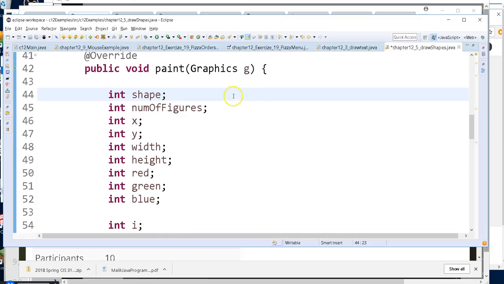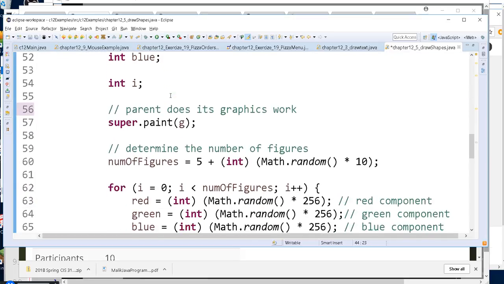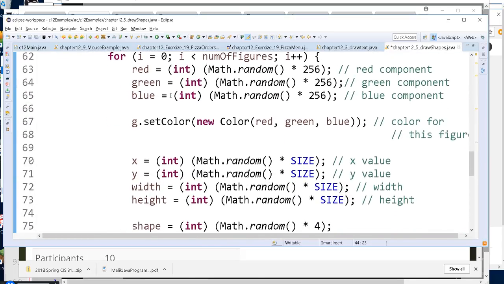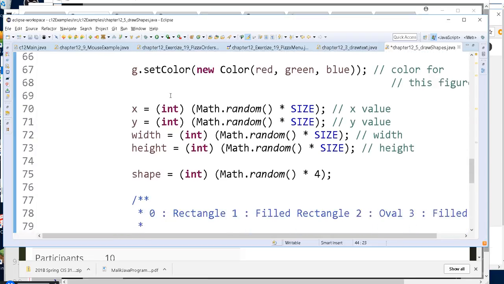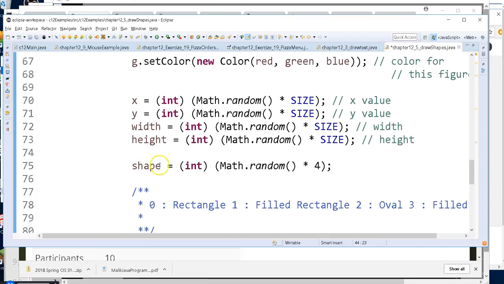Like this part here, it would be nice to have some explanation. I'm not asking you to do this in this code. This is all just for example for you to follow. But if you're writing code like this, declaring variables, you should be having a short explanation of what shape is going to be used for. I can look down in my code and figure out shape. Let's see if we can figure out what shape is. Oh, here. Shape is being assigned a random integer.